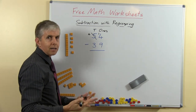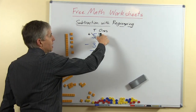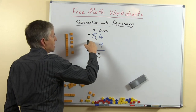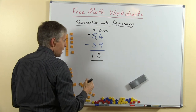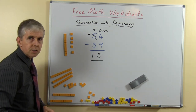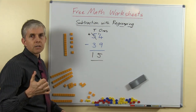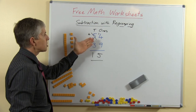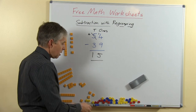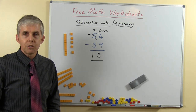As I said before, that's the hardest part of the question. Now it's a matter of recalling number facts and working out the answer. So 14 ones take away 9 ones is 5 ones, and 4 tens take away 3 tens is 1 ten. The answer is 15 — and that's what that shows there. So now that you've seen that, you should be able to do some more of these on your own. The only thing I'd ask you to remember is when you first start, look and see whether you need to do regrouping, because not every question requires that. That's it — I'll talk to you next time.